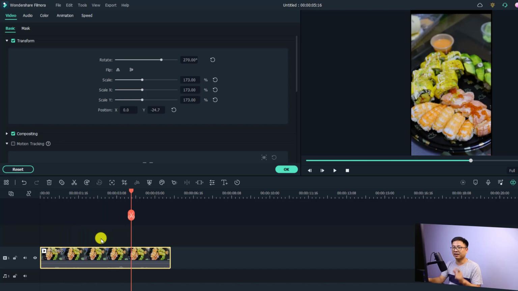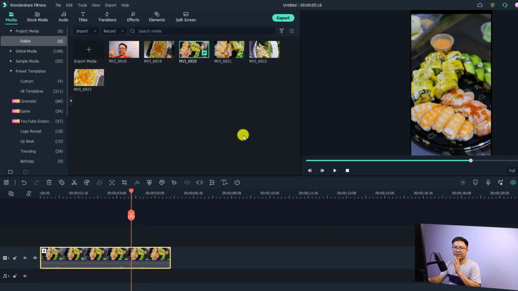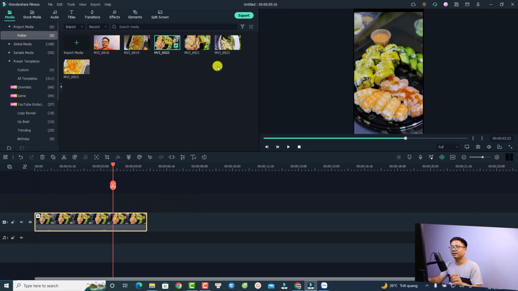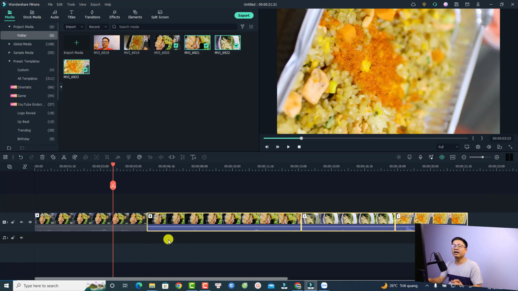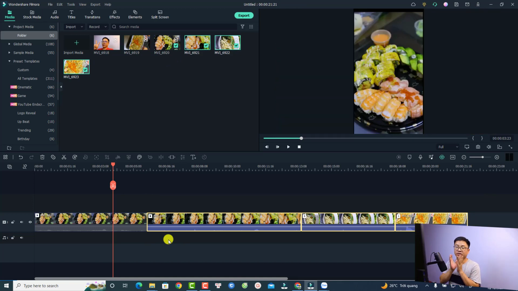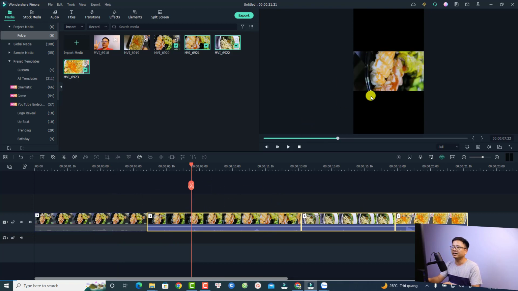Very nice, right? So that is how to transform the video clip. By the way, we can use this trick to copy the effect from this clip to the others. For example, I'm going to use this clip on the timeline. Just put it here on the timeline, and normally I will make a 25-second short video. So I'm going to copy the effect from this clip and paste it here, because it is also very tiny at the center.